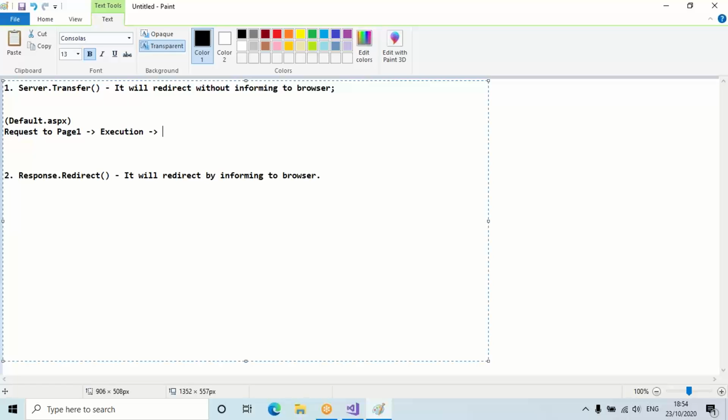Because of that, what will happen now is that at the server, it will change to page 2. Then it will have execution.